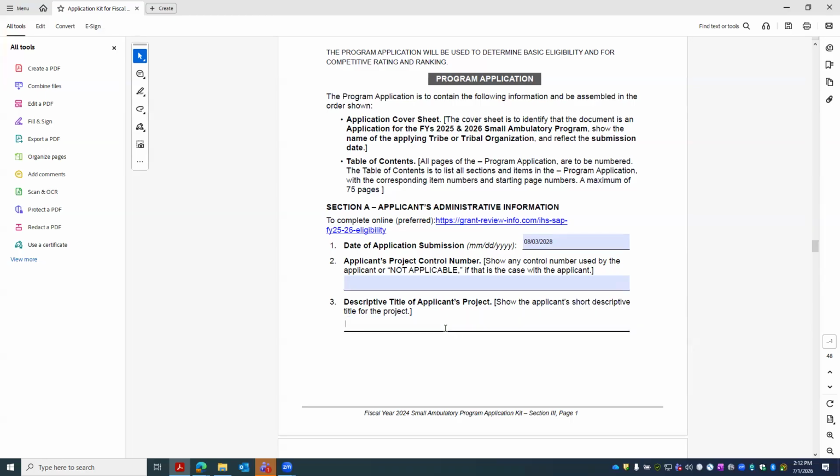Here, you want to put in a descriptive title of the application, exactly what the project's for. So we're going to build a clinic and, let's say, let's use Phoenix. I don't know if I want to use Phoenix. Let's use Portland.